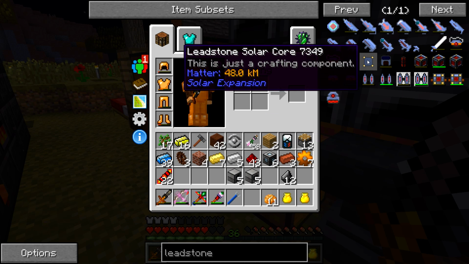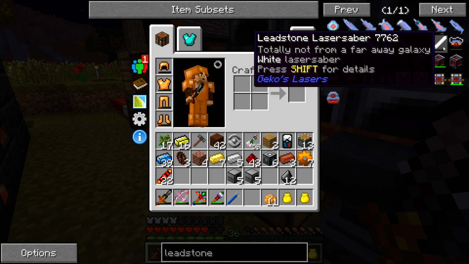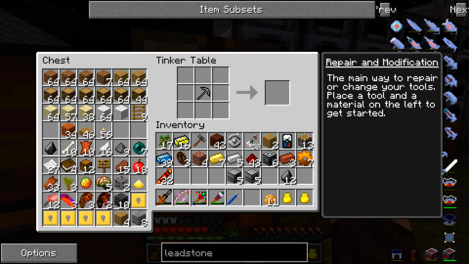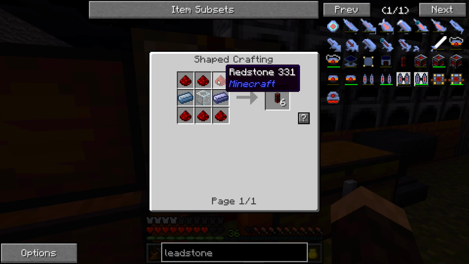Ooh, we have solar expansion as well, which is pretty sweet. Oh, laser saber. We can make, like, totally not from a faraway galaxy. Nice. We can make all kinds of cool stuff in this. Anyways, I am looking for leadstone conduits. Let's see, leadstone. So we just need glass, lead, and redstone.